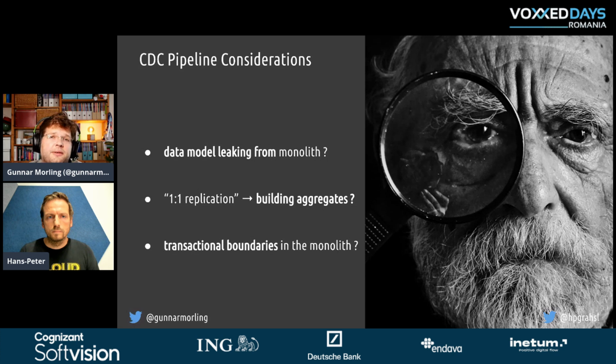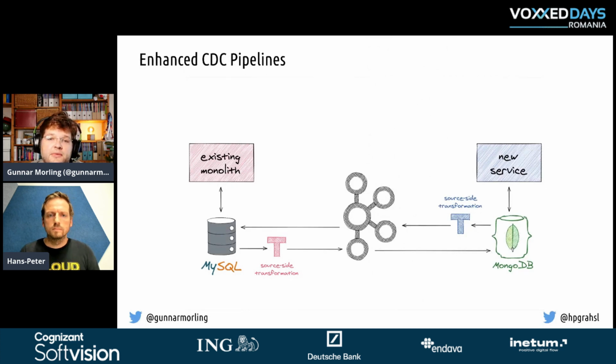And lastly, there's also a question, so how do we actually go about transaction boundaries? So we may update multiple records in our source database within a single transaction. So let's say we insert one owner and multiple pets within a single transaction. And now the question is, can we achieve it that we process and consume all those events which originate from one transaction all at once? So can we do some sort of buffering? So all those are very valid questions, and we will see how we can go about addressing them.